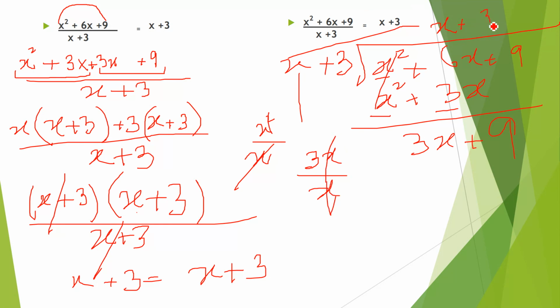What is the second step? Multiply the divisor by this quotient. So it is 3x and 3 times 3, 9. What is the third step? Subtract it from the dividend. So see, we proved that our quotient is the answer, x plus 3, and this was the requirement of the question, that this divided by x plus 3 should be equal to x plus 3. So we have proved the left hand side equals the right hand side. We did polynomial division with the help of factorization as well as the division method.